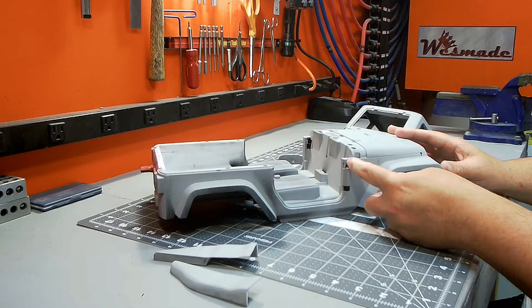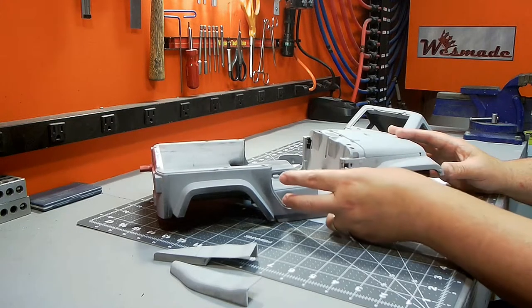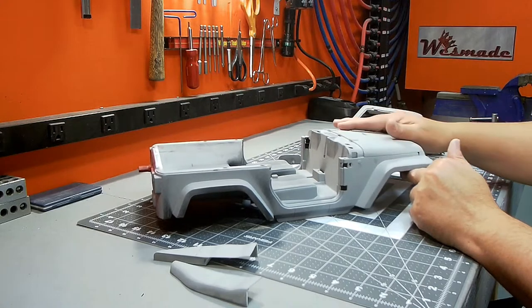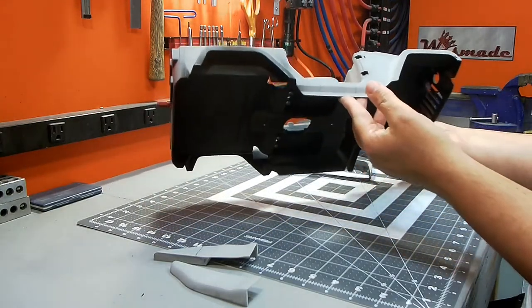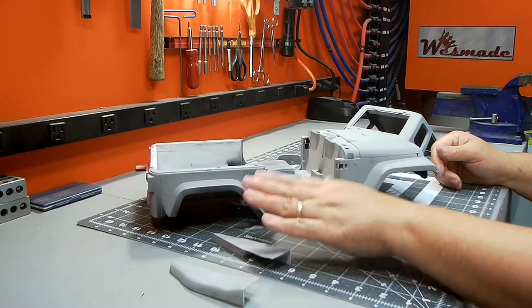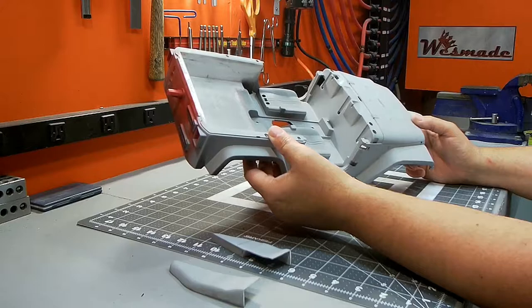And what I found out is if you don't clearance this a little bit, when you paint it, the buildup of the paint could cause this not to fit, because it is a very, very snug fit from factory. There's no paint on this. In fact, the red it came with was actually the color of the plastic they use. So anyway, like I said, going to get into making these and then doing a couple other items. So let's get started.